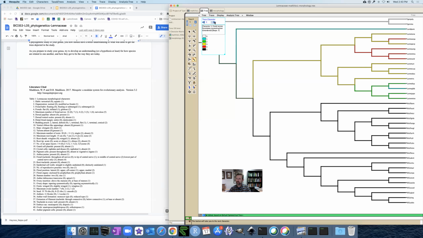Here's a few others. Some interesting pattern here is where a group of closely related species have a feature in common. So Lemna yungensis and Lemna valdiviana have state 4 for character 5. That would make them having 1 frond vein. Very important, right? Maximum number of veins or nerves in the frond. And then a pretty good phylogenetic pattern here of number of veins. We got a big group of Wolffia and Wolffiella having none, no veins, and so on.